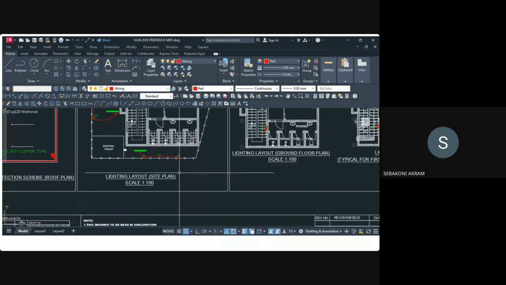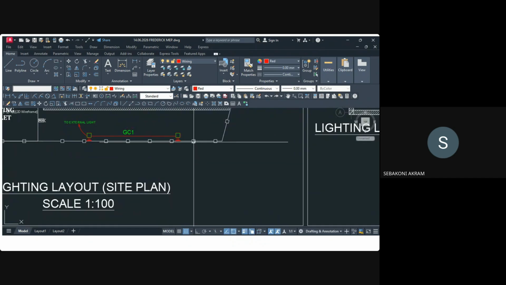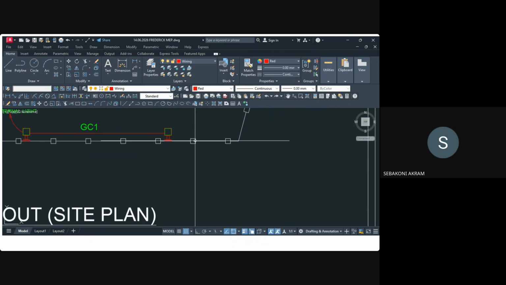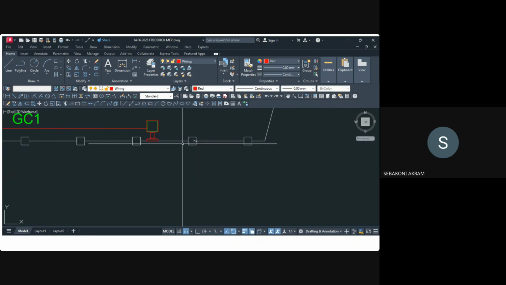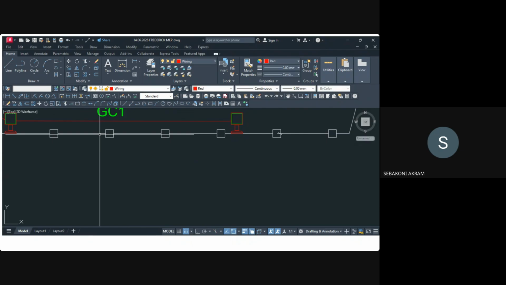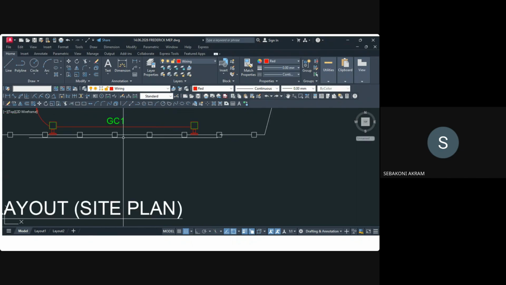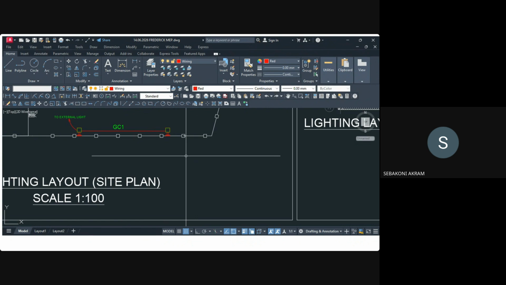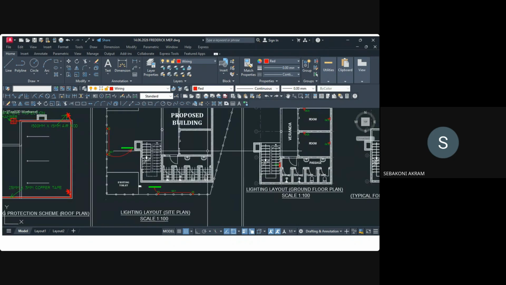Why did I put this instead of putting the boundary lights that are being mounted on the top of the boundary columns? Why didn't I put them there? It's because I don't know the orientation of this building.